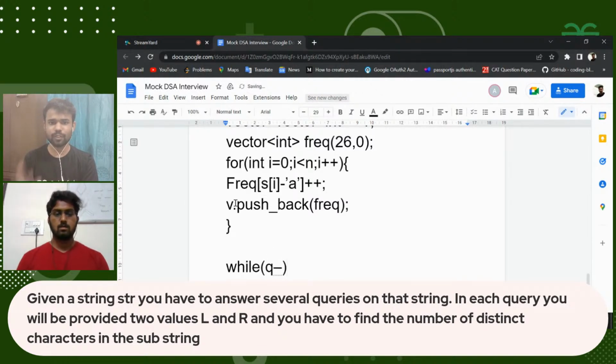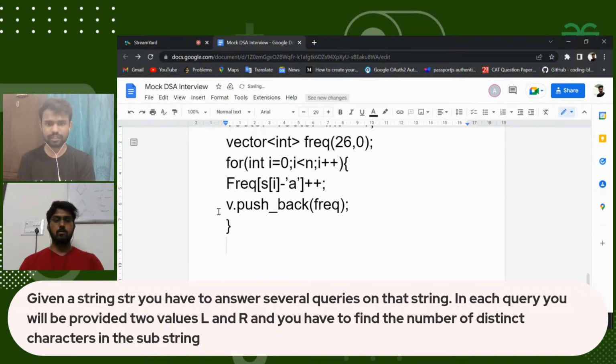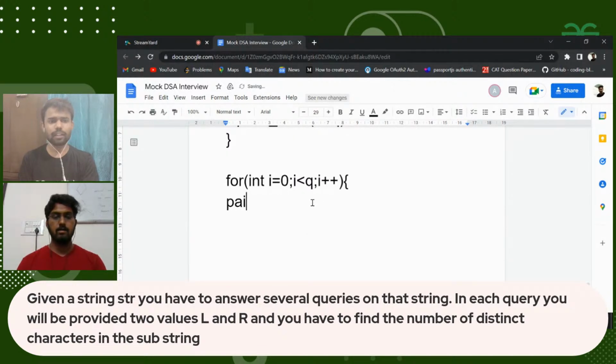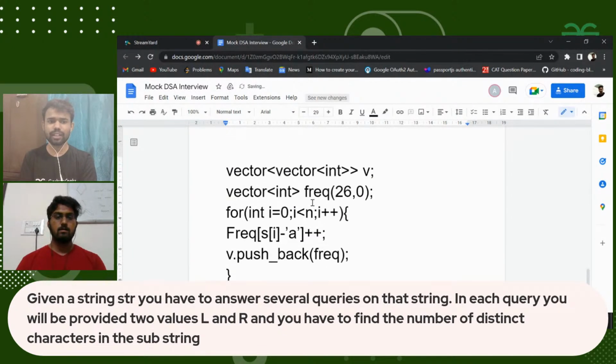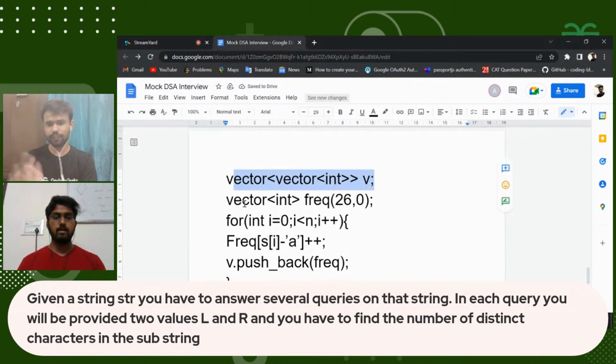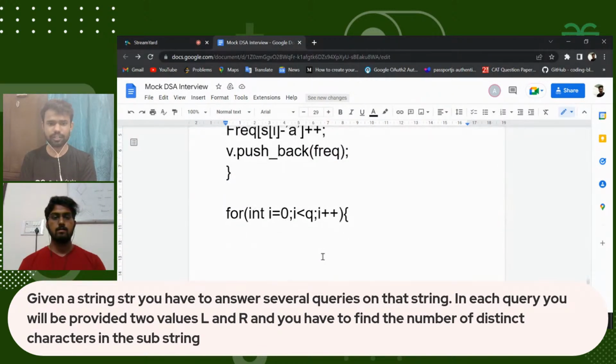So first you have iterated from one to n, and then you stored the frequency, right? Yeah, I will store the frequency in the vector. Now I will run the queries. Let's suppose I have a few queries, so I will be given a vector of pairs for the queries. You have also taken a 2D vector in the implementation? Yeah, I have taken this 2D vector and I will store it. Fine, great. Basically you will give me L and R, so I am taking L and R here.